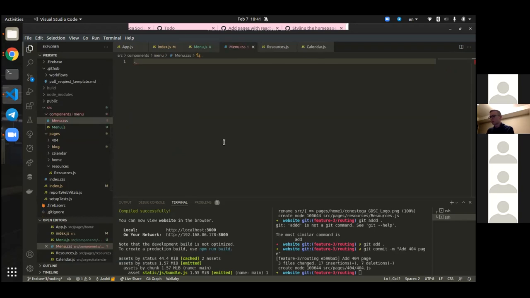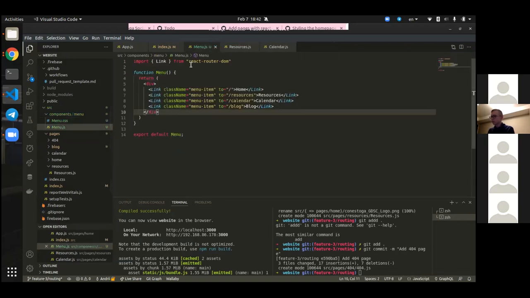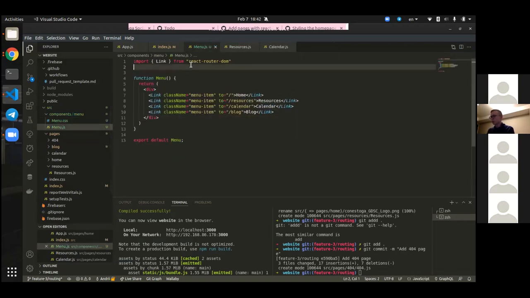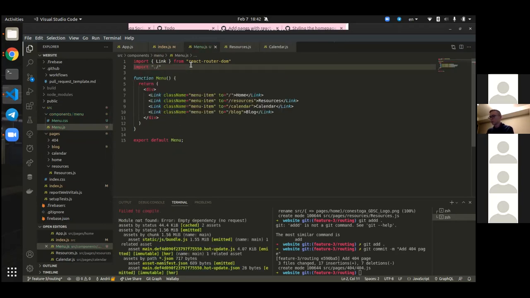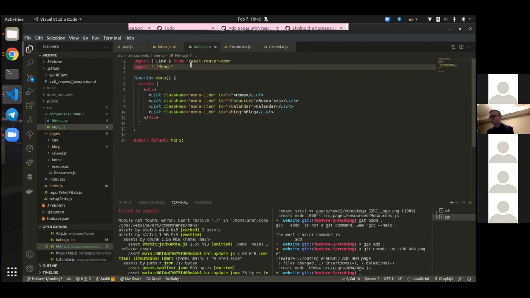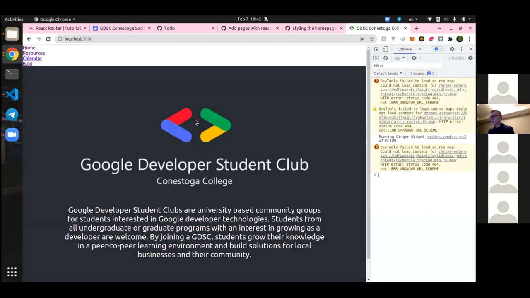And our menu item will need to be display block. Cool. And we just need to import that in here. Cool. Here you go. This at least looks less one-lined.